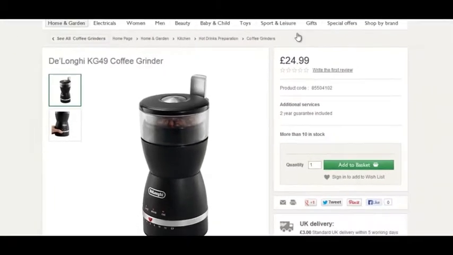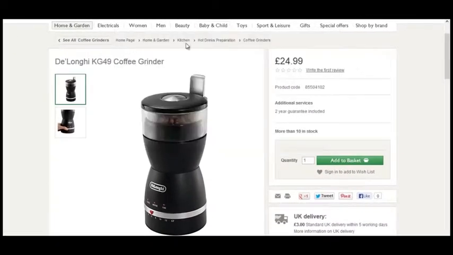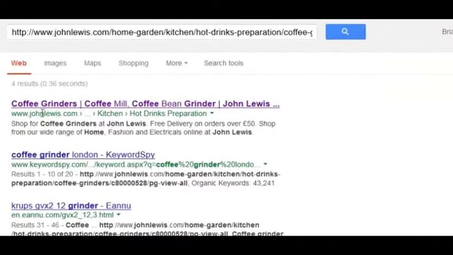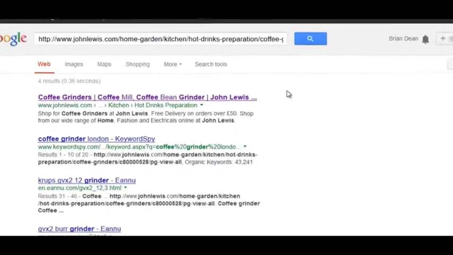Now this is helpful for SEO because this helps Google thematically know what this product page is all about. So this coffee grinder page, it gives them some perspective. So they understand that this is something found in the kitchen, it helps prepare hot drinks, and it's actually under the category coffee grinders. And also this helps increase your visibility in search, because if you look at this URL in Google, you can see that they give you a little breadcrumbs navigation bump, okay? And that basically expands your listing in Google, which can increase your click-through rate.